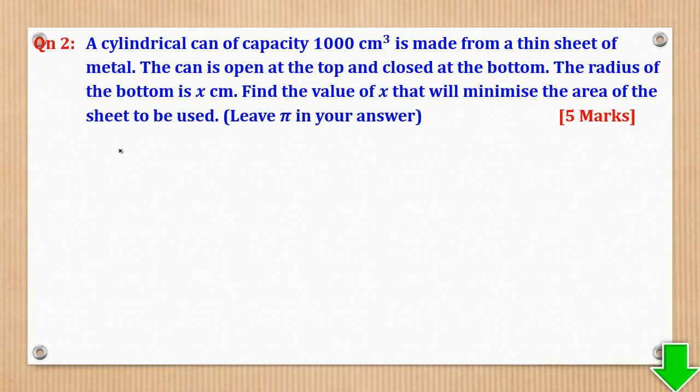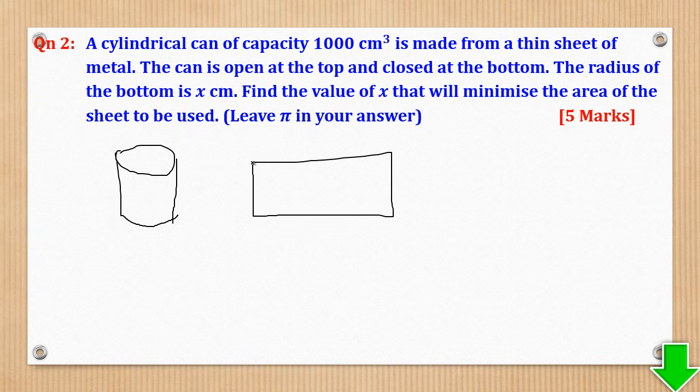So that means the surface area, because this will be a cylinder. I think in O-level you covered what we call nets. If we unfold this, it will become like this, but also there's something at the bottom, because the bottom is closed, so we shall need another metal sheet to make this circular part. If I'm to get the total surface area, the upper part is open, so there's no metal sheet at the top. I'll need this area and also this area.